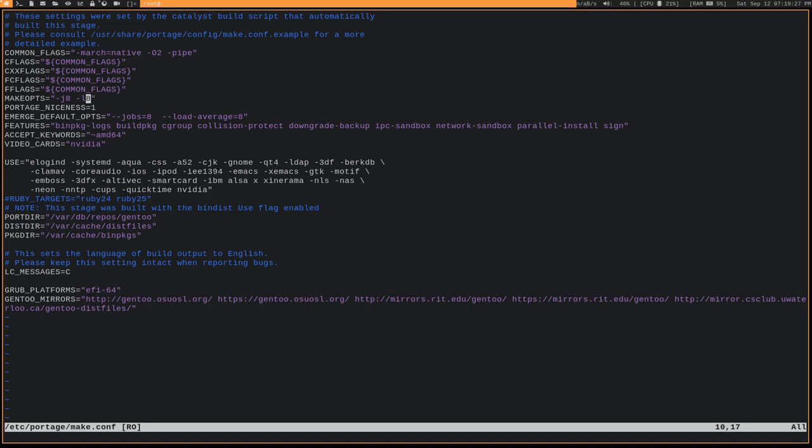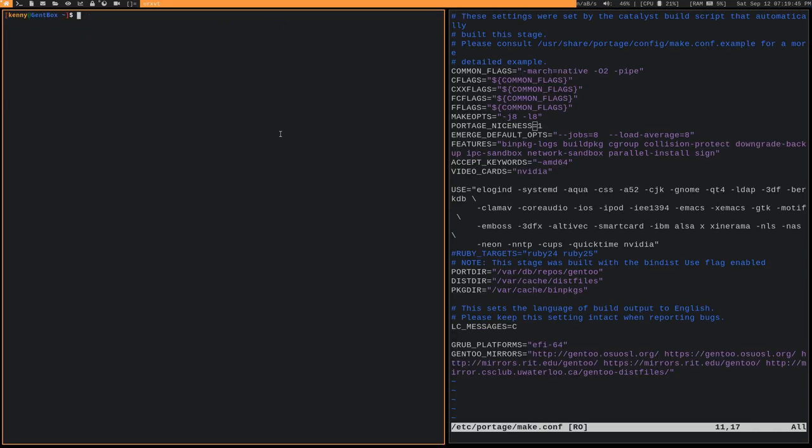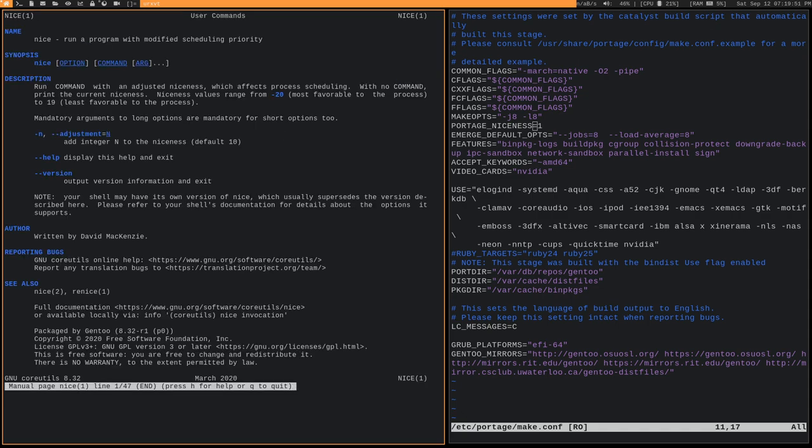Now, if you've read through the Gentoo wiki, you probably have your MAKEOPTS set already because it talks about this particular variable. This next one you might not have known about though, so PORTAGE_NICENESS. And this variable actually takes advantage of a core utility that is present in all Unix systems called nice. And what nice basically does is it's used for modifying the priority of specific processes that are running on your system. If you've ever used Windows and adjusted the priority of a task in the task manager, then you're familiar with a very simplistic form of process scheduling.